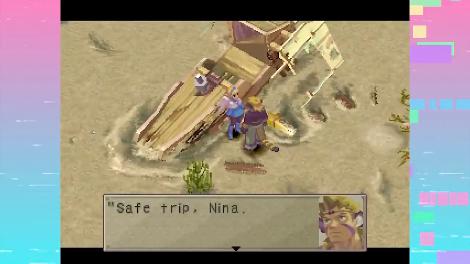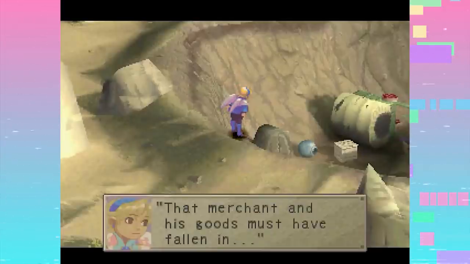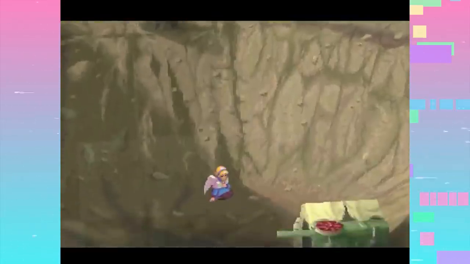First rule of bodyguarding, send your client off to wander the desert alone. Nice one, Cray. On her way to town, Nina comes across a giant hole in the sand, and of course, finds a way to get trapped in it herself.